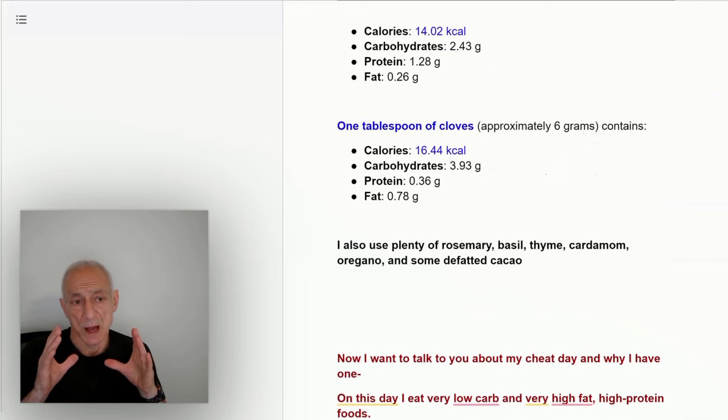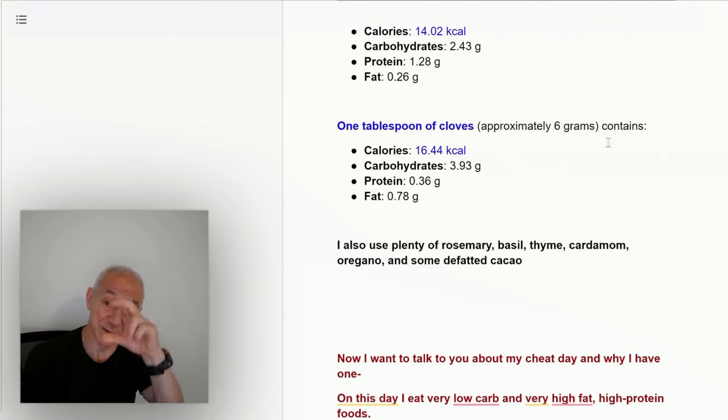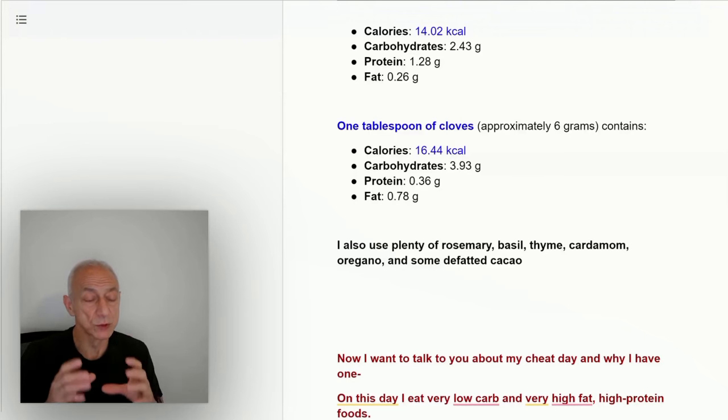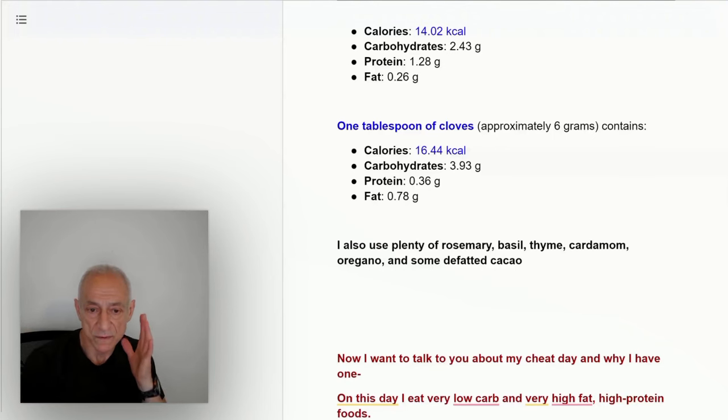Now, before I continue, I want everybody to know: for my body, I figured out I need about 2,600-2,700 calories to maintain my body weight, and this is without training. So basically, I'm at about 1,000 calorie deficit with this total calories I take. In other words, you need about 3,500 calories to lose a pound of body fat. Now, if you eat a high-protein diet and you calorie restrict, you are going to lose the fat, not the muscle tissue. As long as you work out—I work out—so the fat is melting off my body. The muscle tissue I'm retaining because of the high-protein intake during the day.